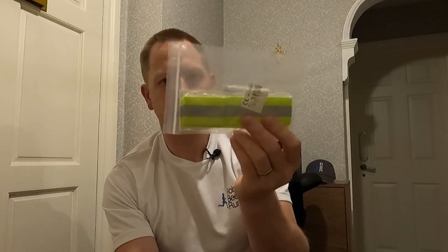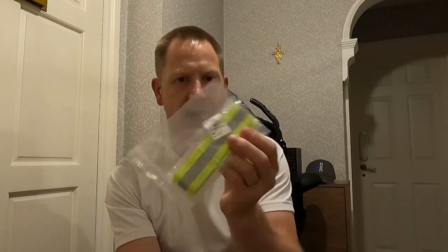Something to keep you visible at night, so I've just got some bands here which I can just tie onto my bag or something, just high vis stuff. I've got a collapsible cup. This isn't mandatory, but there's no cups at the aid station, so I have my Salomon collapsible cup there.